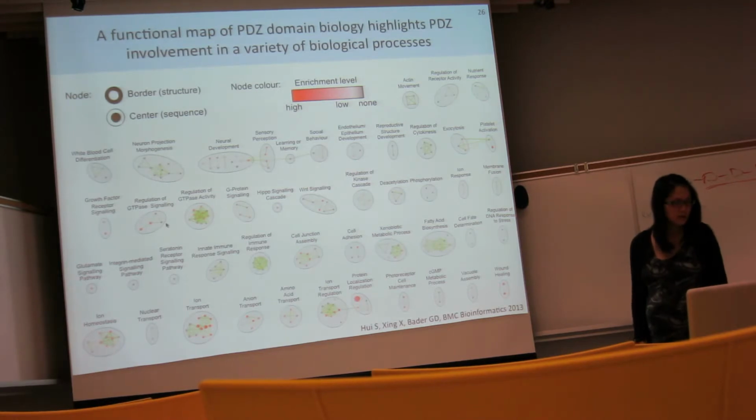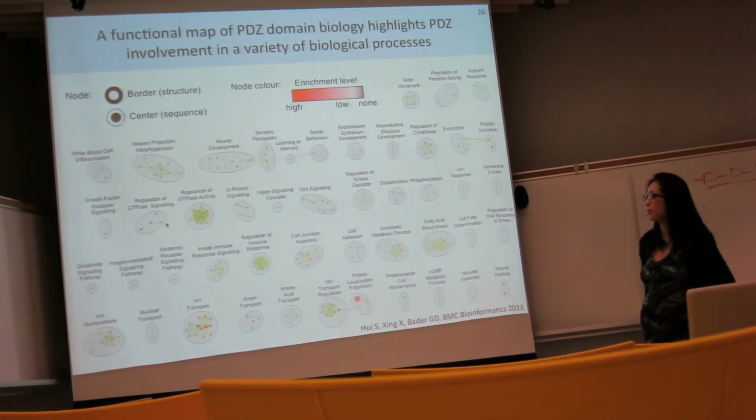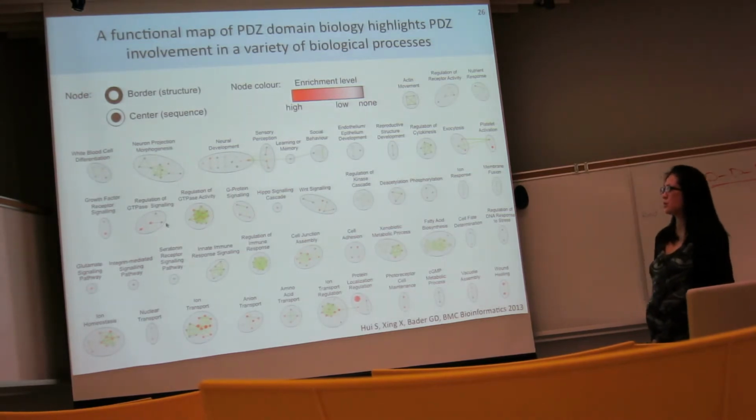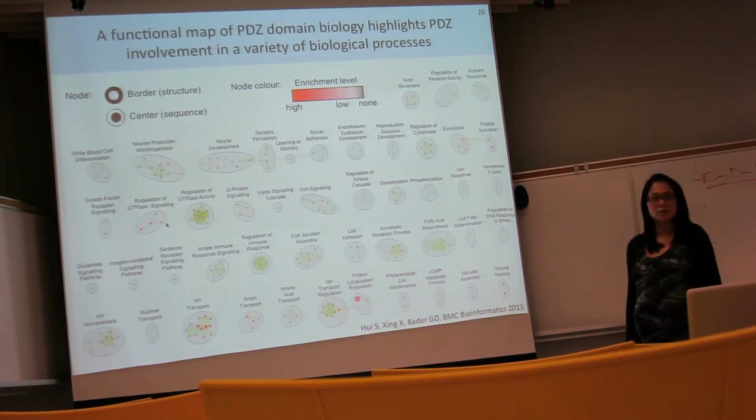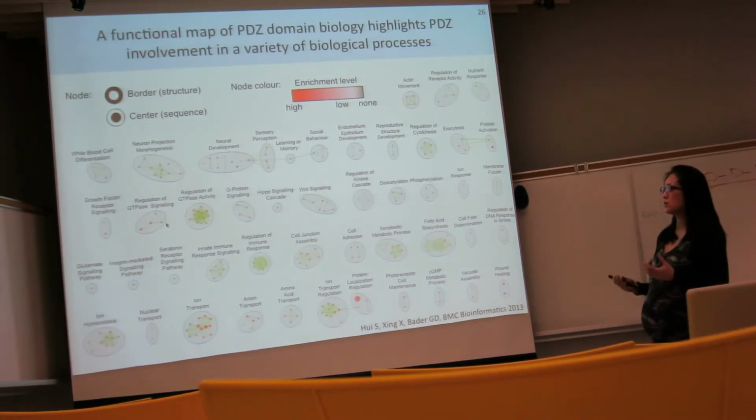Okay, so the next thing I did was to compare the biological functional enrichments between structure-based and sequence-based targets. So that's what I did, and I created an enrichment map which compares the enrichments between these two sets of predictions. In this map, which is a network, the nodes represent enriched terms.